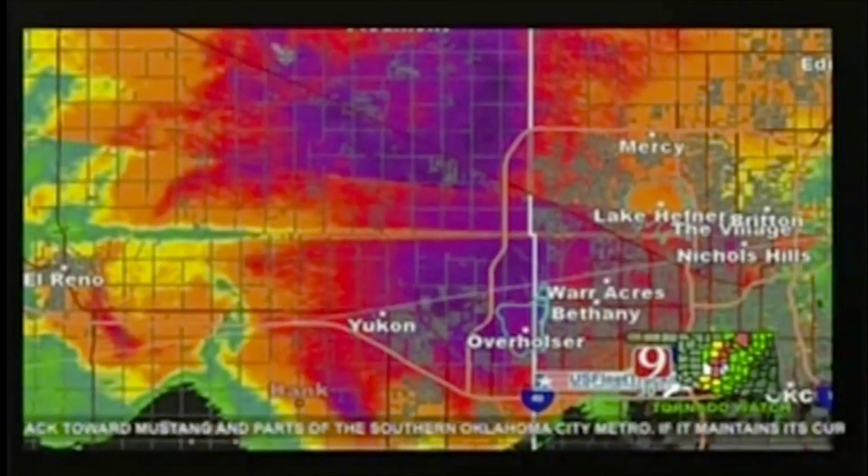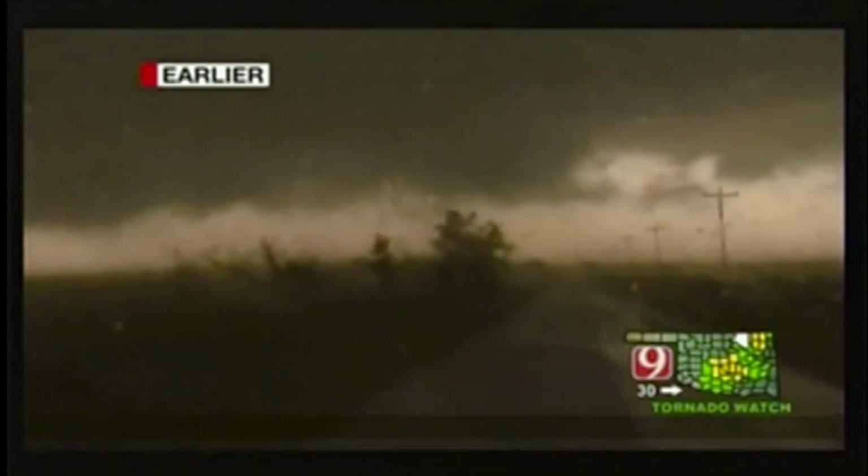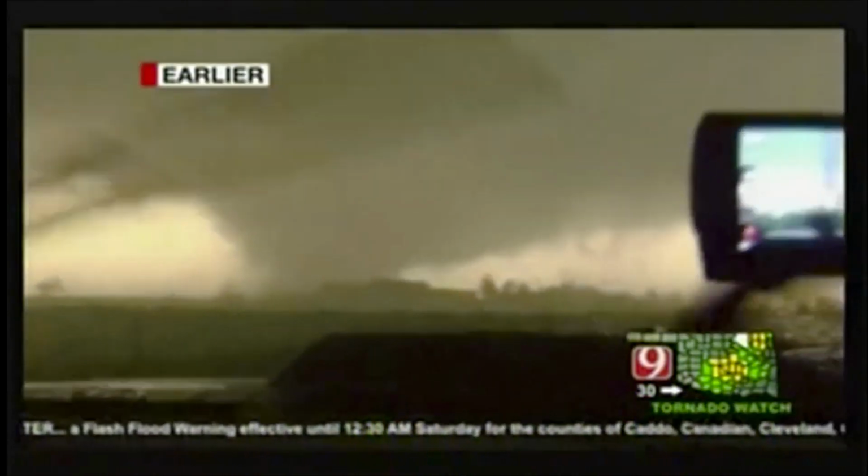Go ahead. Gary, Cimarron Road, about Reno, it's getting ready to go just to my northwest. I can see south. There's one vortex on the left, and this thing just gets stronger and stronger and stronger. I think we're going to find out tomorrow that the width of this, not right here, but 10, 15 minutes later, was probably over a mile wide. There it is now. That's a good eighth of a mile wide. And that multiple vortex tornado now has turned into this big tornado. Look at that shot there. 1, 2, 3. 3 vortices on the ground at the same time. Where is this? That's going to be just south of 270, just 10 miles west of Highway 81.